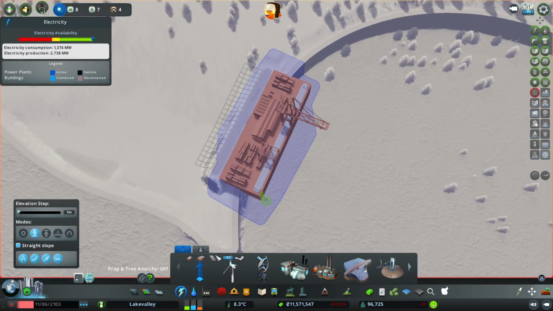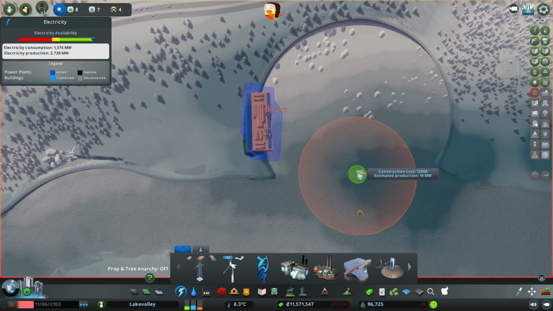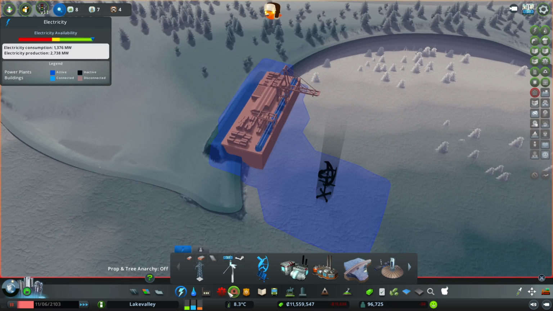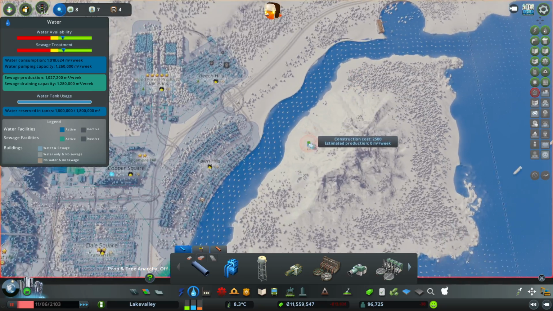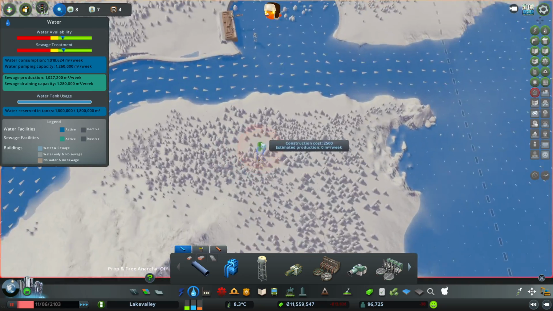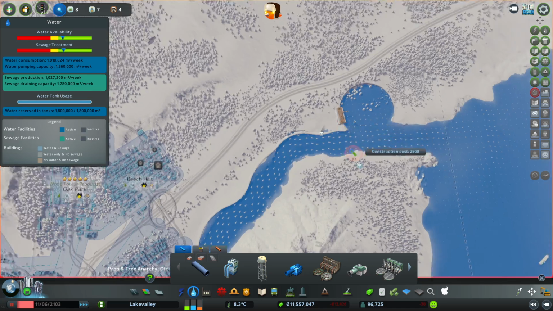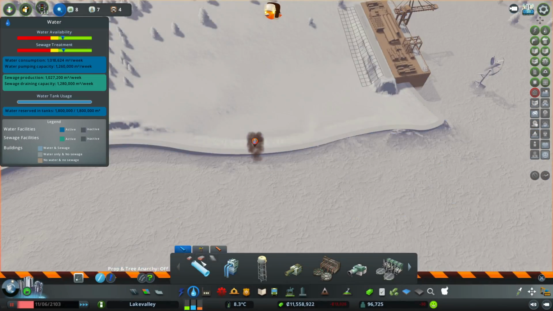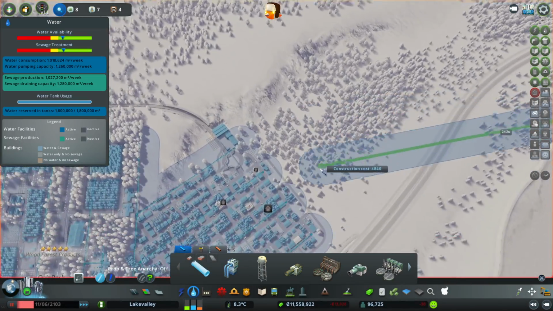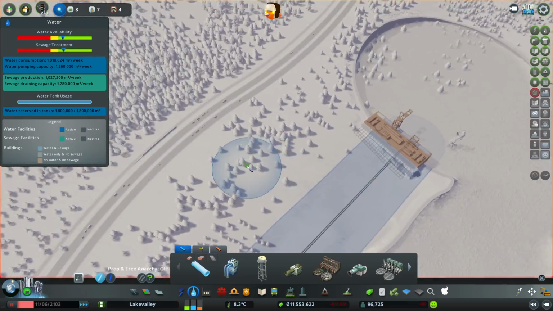You're gonna need electricity. I know that already. So, let's give you some. 16 megawatt should be enough. You're gonna wanna water. I think I can give you water. Or no, I think I can just get you connected to the main water grid. Like so.